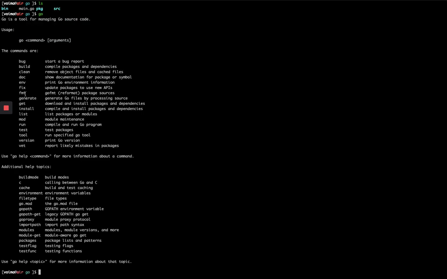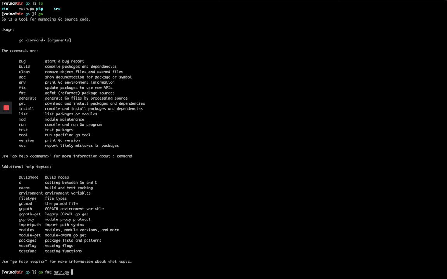What other function is there? There is Go FMT. This one is to reformat your code, because usually when you're coding, it's really important to have clean code, and Go came up with this solution of FMT where it checks that you wrote your Go code the right way.